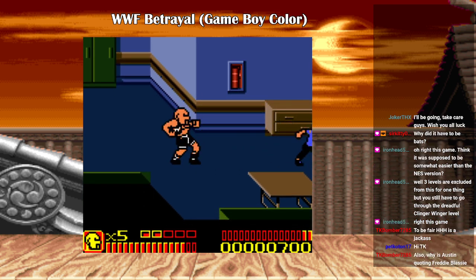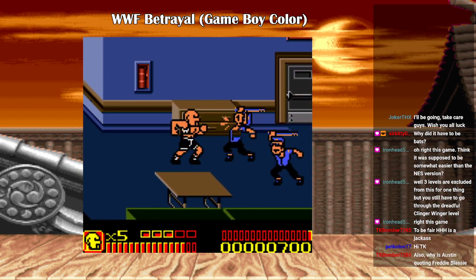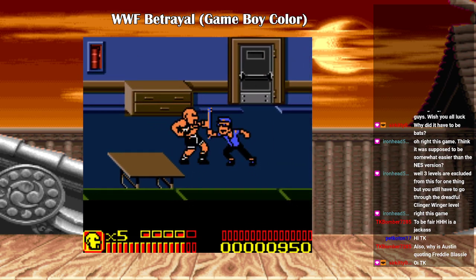Yeah, TK, Triple H was a jackass. Back then, especially. Yeah, like, what if I just break JR's arm?